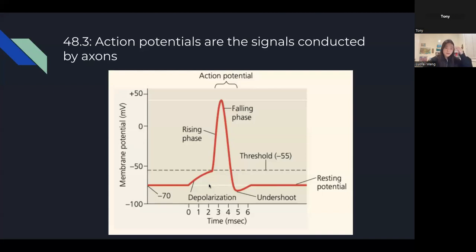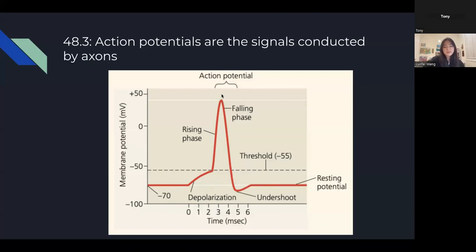sodium into the cell. So remember how sodium is being pumped out of the cell? Well, these channels will allow the sodium to come back into the cell because of the gradient. And then since sodium is positive, that will make the membrane potential more positive. And that's called depolarization because your membrane was very polar and now you're depolarizing it with sodium ions. So that will continue until you hit the threshold. And once you hit the threshold, the action potential will happen.